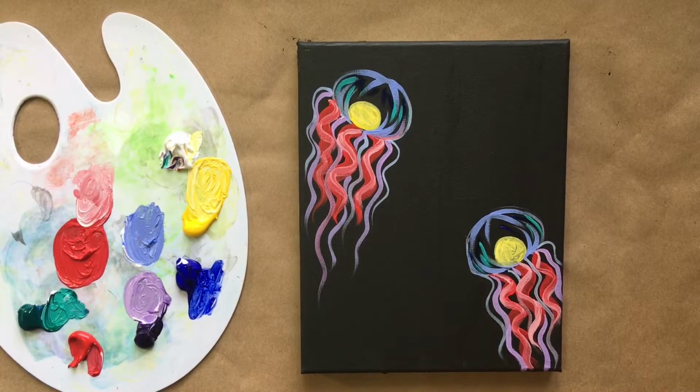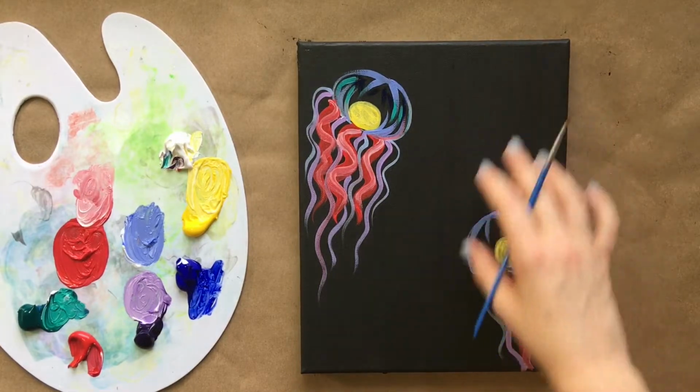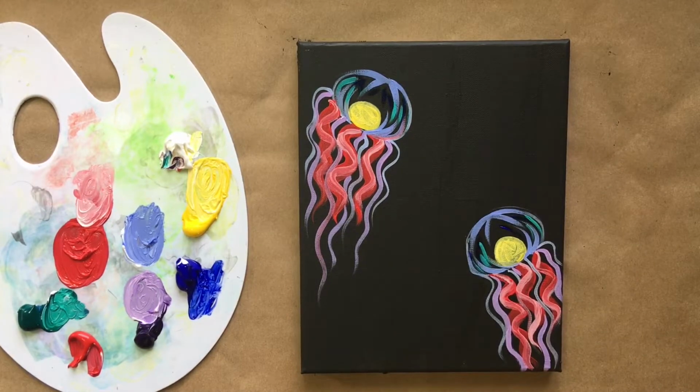All right, let's let those dry for a moment. We are going to come back and finish things up there with some really nice highlights. That's going to make everything really pop. We're going to do that with white here in a minute. But while we let it dry, let's finish up the background area with a couple really fun things.